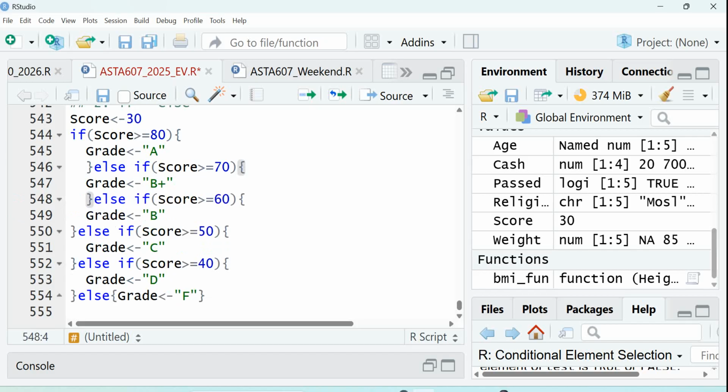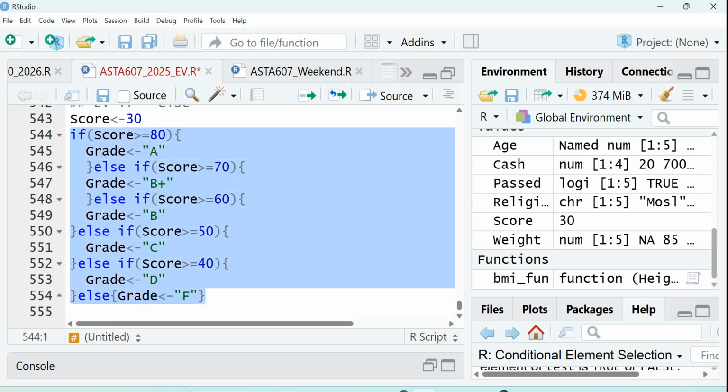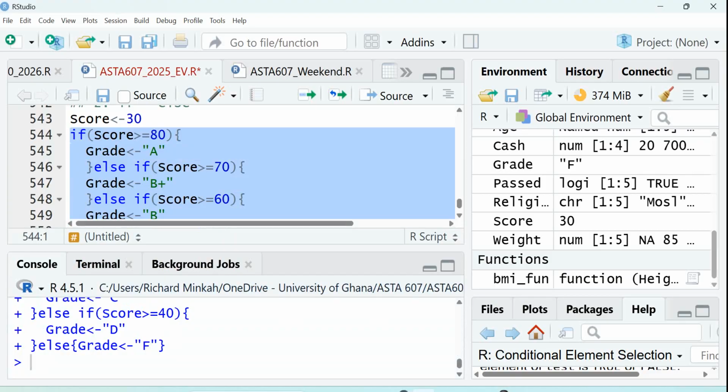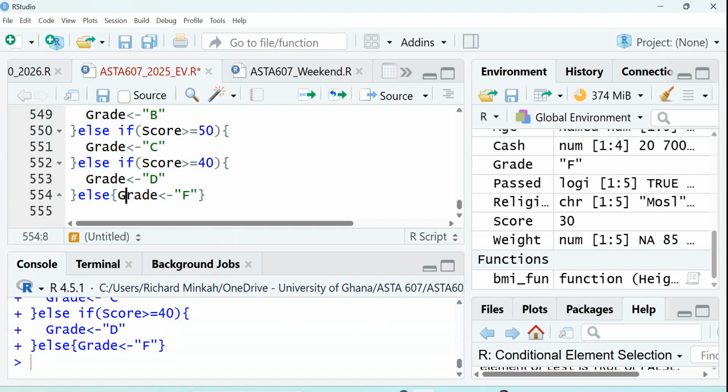Other than that, it won't work. Else if, then else if. Okay, let me try again. There we go. So now we all know what grade will be.